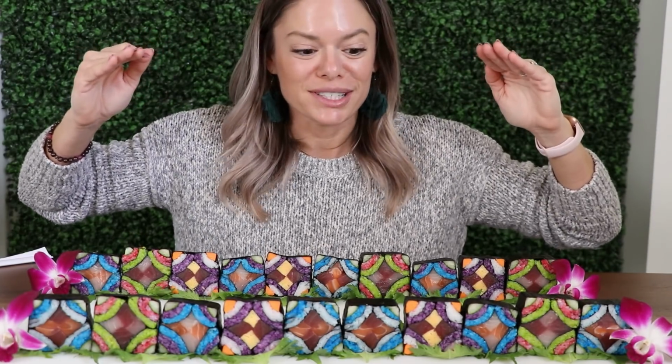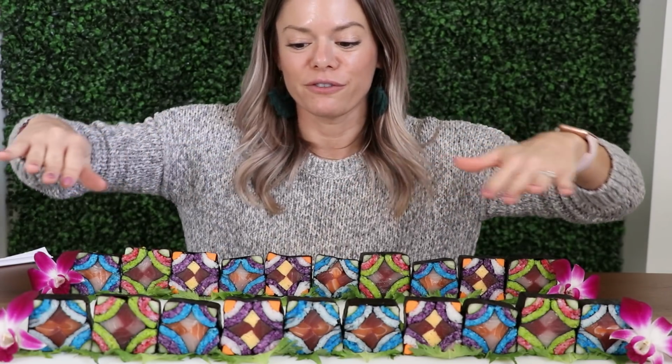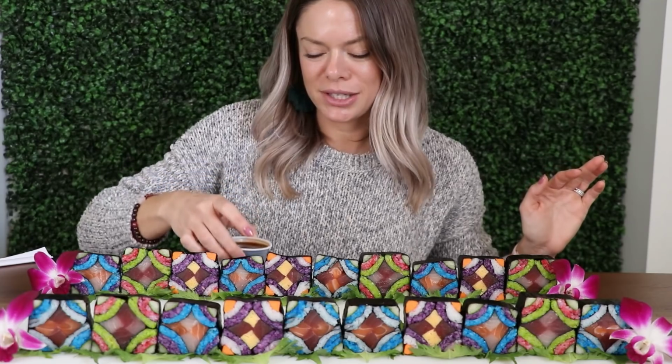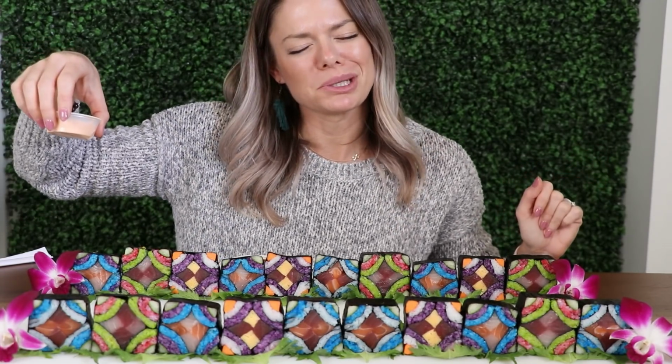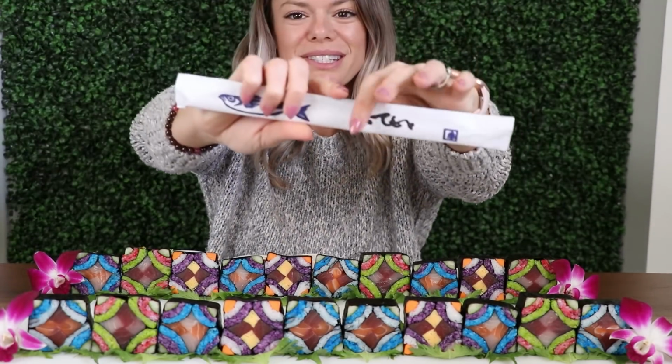It's gorgeous. Look at it. They colored the rice, they're adding egg, different kinds of fish. It's actually gorgeous. Almost too pretty to eat. Almost. And they've given me some soy sauce, so I'll just have that back here. A side of spicy mayo, because I like spicy mayo. Got some wasabi, chopsticks.